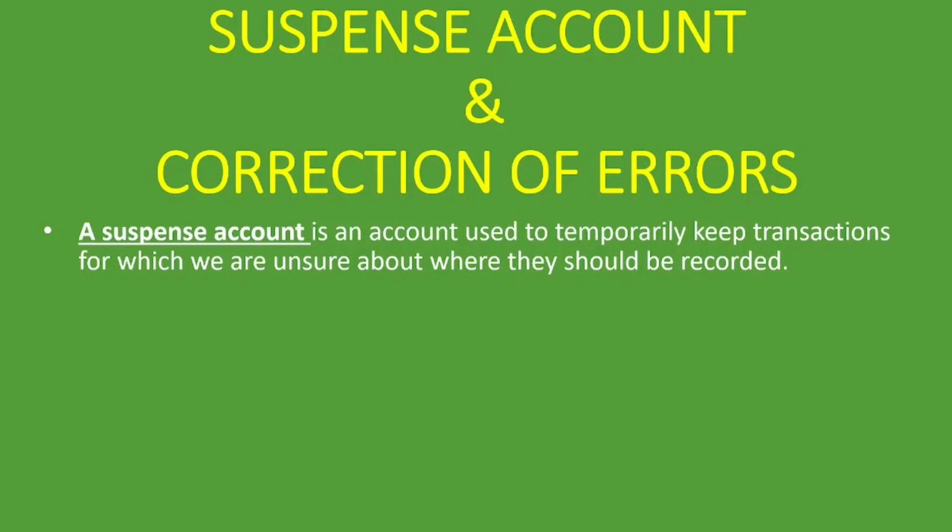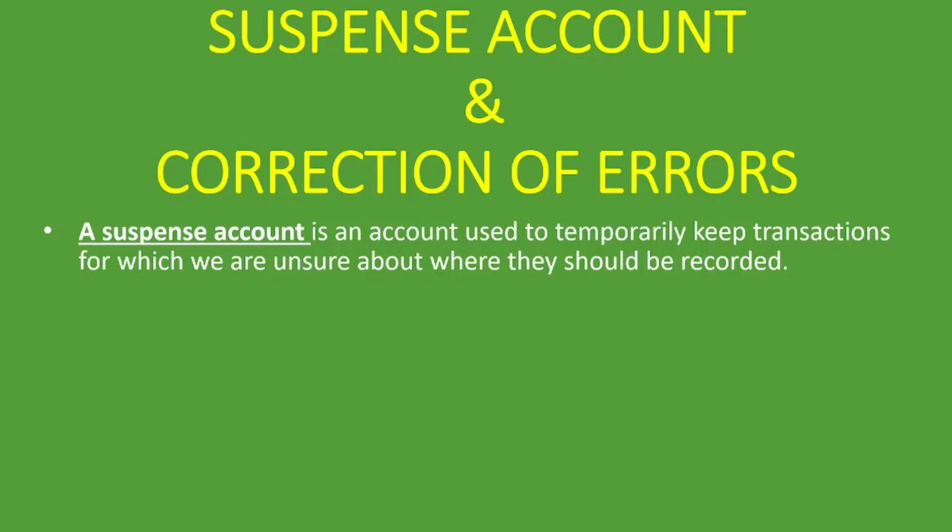So let's say that you are a bookkeeper or an accountant for a specific company and you've just received an amount of 10,000 Rand and you're not sure who sent this money and what it is for. Then you will allocate it to the suspense account until you can confirm where this amount should be allocated. That is why it's a temporary account. Once you confirm that this was paid by a supplier, but they didn't use their correct reference number, that's why you did not know where it should be allocated.